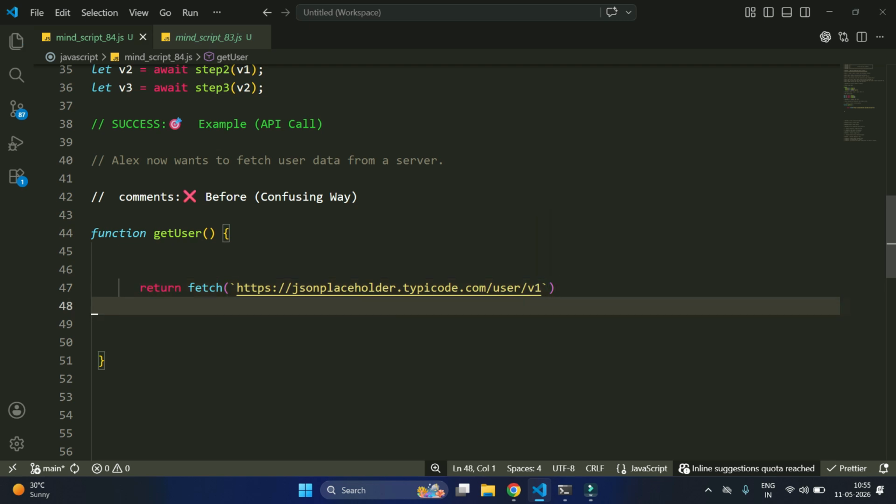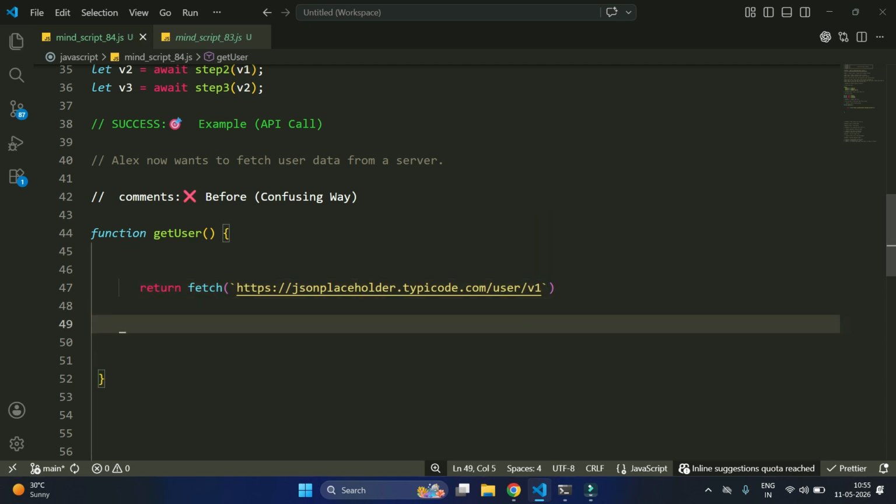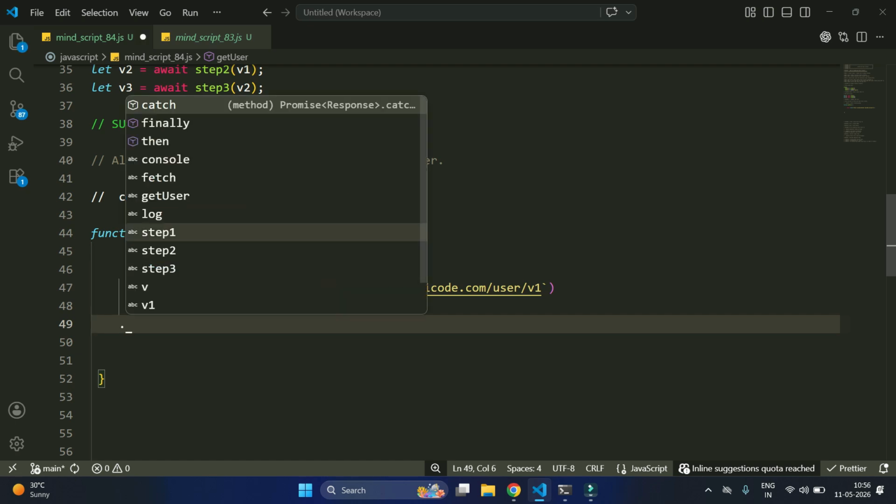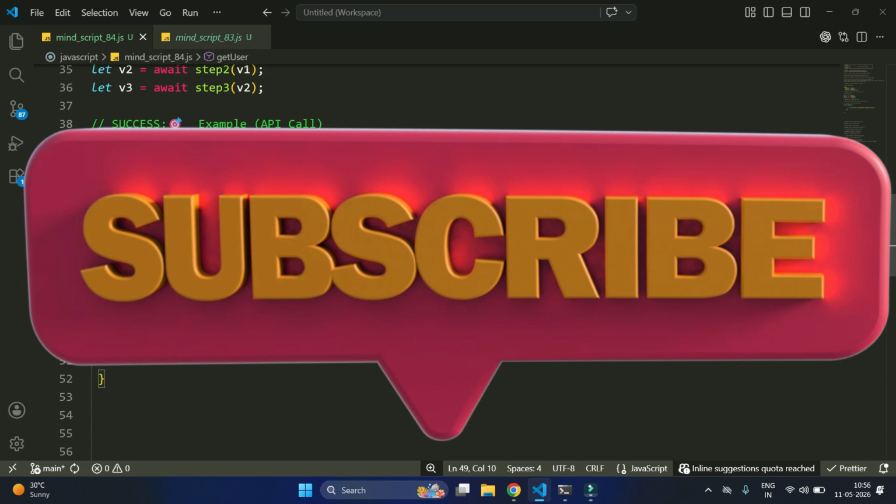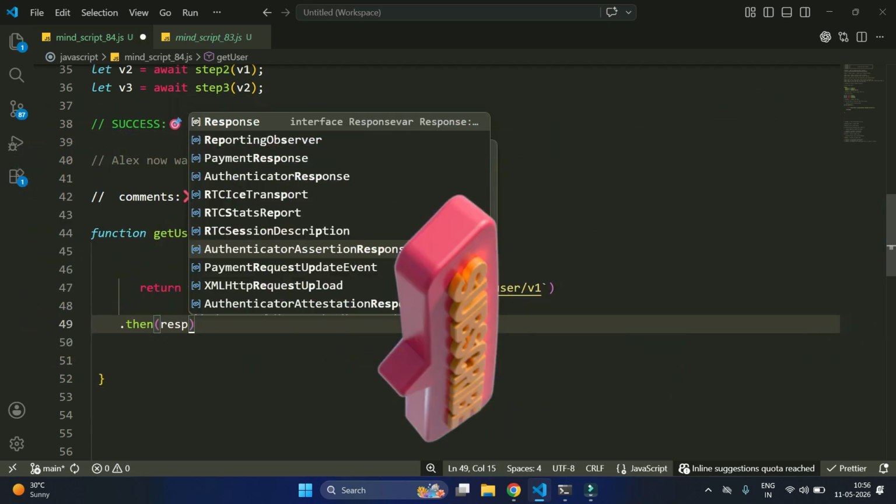Got it? Then what happens? Calling the API returns a promise, and then you convert the response into JSON. So dot then, response.